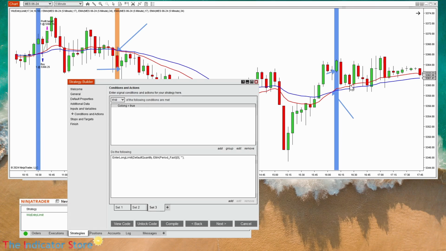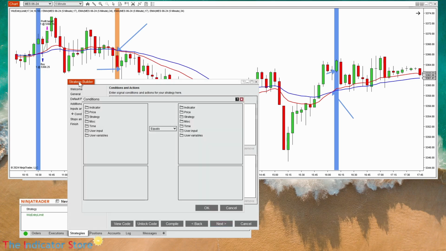Okay? So at some time, if I am long, then I need to reset this variable. If not, it is always placing an enter long limit. So on another tab, I check if I am long.